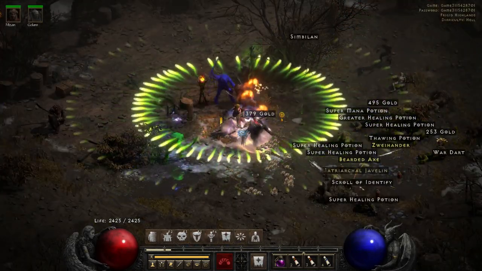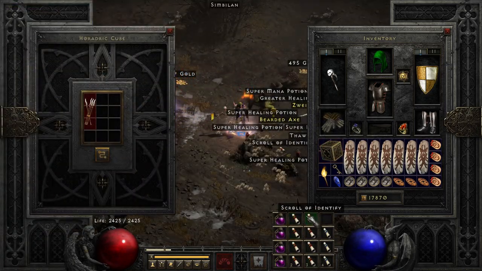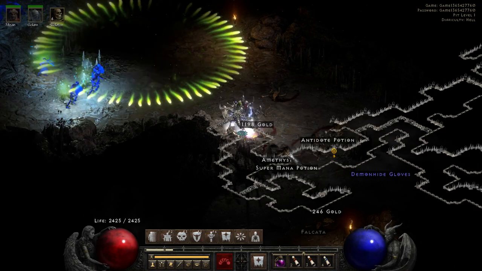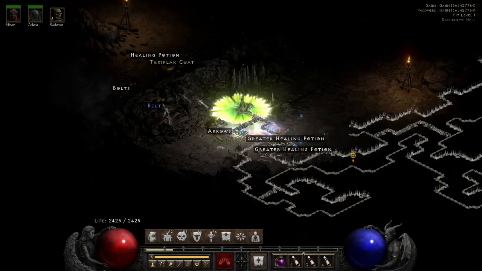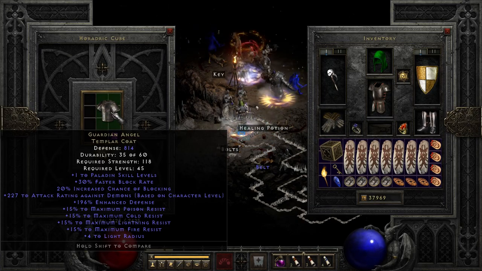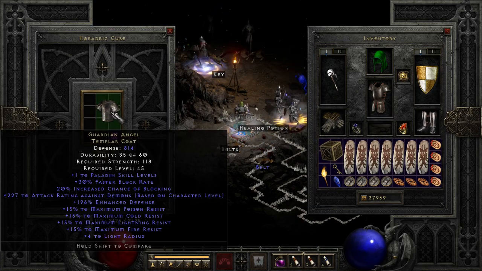We skipped run 47 in order to loot Thunderstroke Jaffs that roll very poorly in terms of extra skills. It took me 49 runs in order to get my first decent unique item from the Pit. It's a Guardian Angel with 4% off perfect ED.